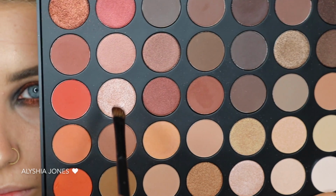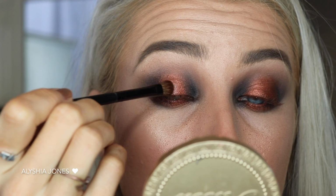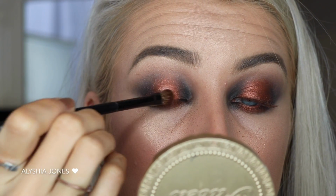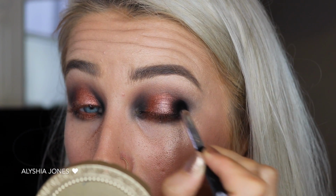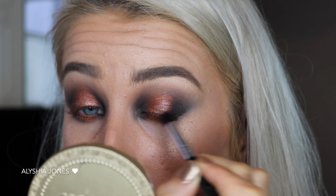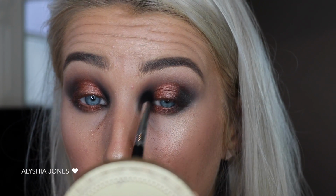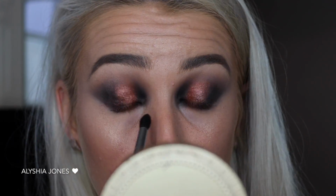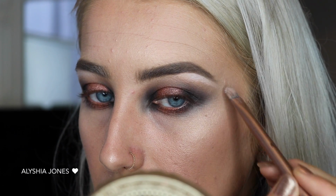Now I'm taking this like champagne white shade and I put a little bit in the center just to really make that spotlight effect, and it just makes it look like the eyes are hit by the light. And then I tidy up the outer corners with black again just to make sure there's no copper there or any sparkles. And then I take this matte white shade and I put this underneath the brow bone.